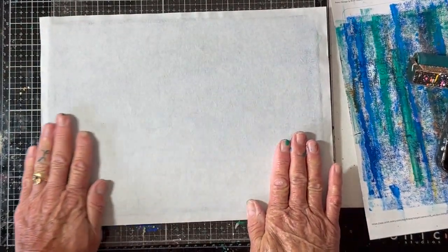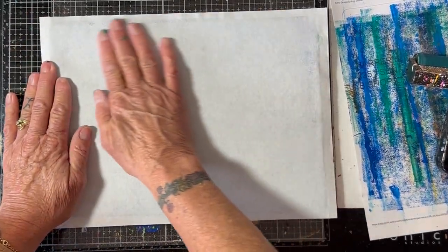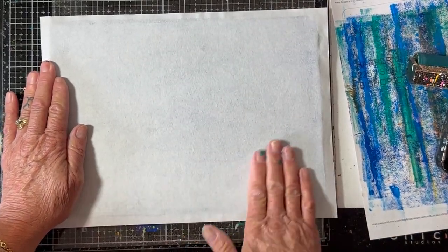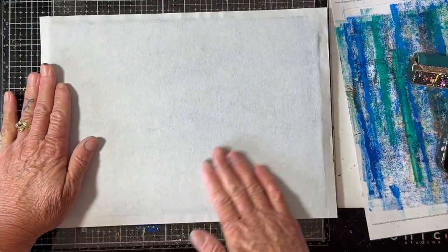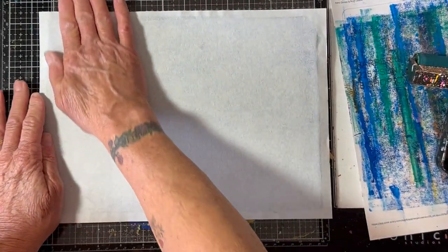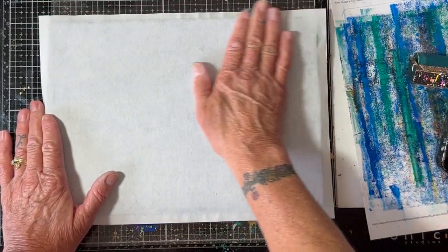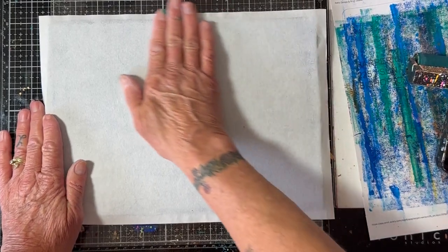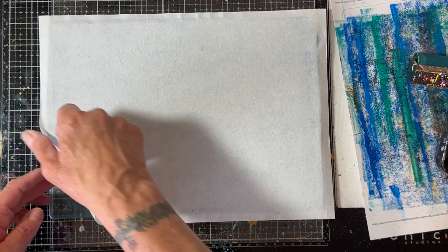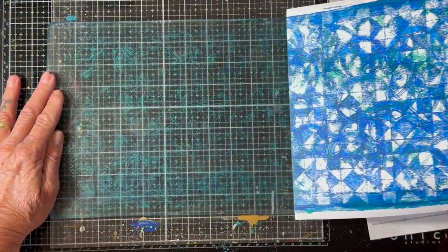Every month, PM Artist Studio does different things. Like they have one as a color challenge. And so they'll give you usually three colors to work with. And then you get a black, a white, and one like metallic. So yeah, they do lots of things over there. So I don't know what the color combo for next month is going to be, but maybe some of these. Who knows? Ooh, that's coming along pretty.